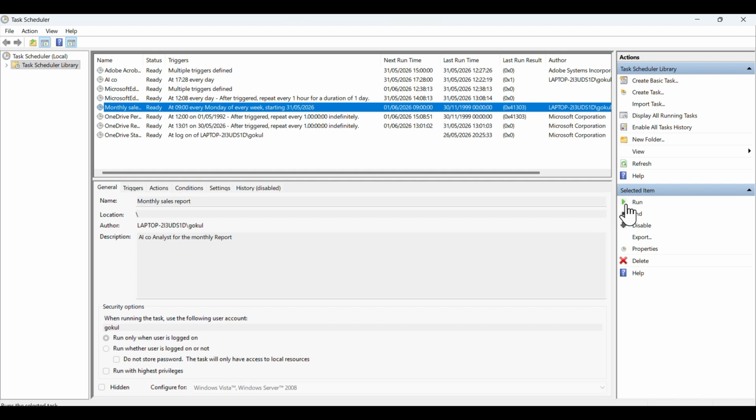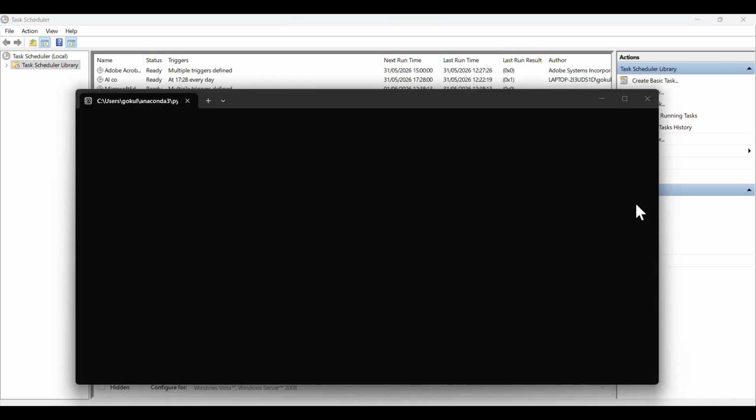So we can check this by highlighting this, and you can run so that we can understand whether the whole process is running as scheduled. So what I'm going to do is I'll just click run so that the whole process should run and we should receive the email. Click run.